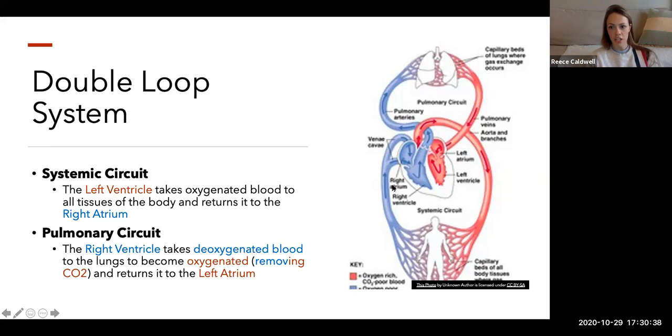You'll see this picture a lot throughout your cardiovascular career. A lot of you, including me, I took it this summer, you'll have to take cardiovascular pulmonary exercise physiology. And also in your anatomy classes, you'll see this picture a lot. I think this picture is super confusing for the simplicity of the definition. So don't get too bogged down with this picture. Just process in your head, systemic circuit, the body, pulmonary circuit, the lungs.